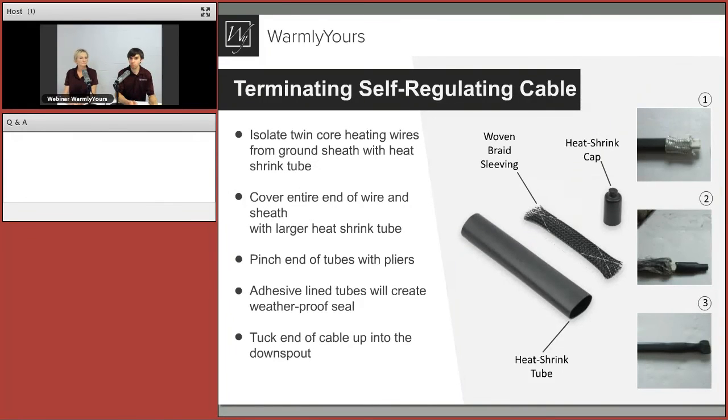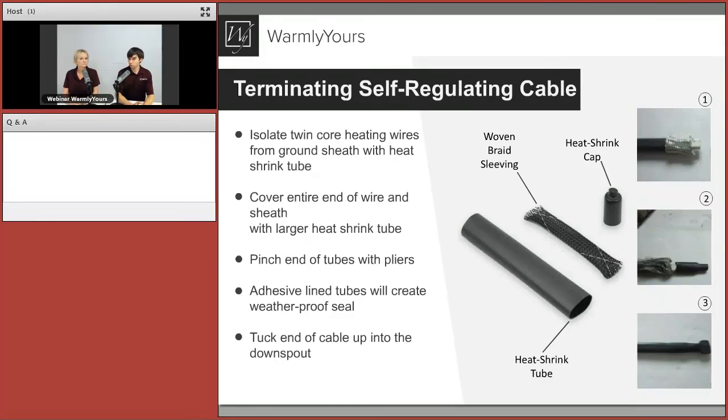You make your end termination step by step. Once again, we provide a full manual for it, and that's where you, like we show here in pictures 1, 2, and 3. In picture 1, we cut a little bit of the cable at the end. This is the termination of the end of the cable. So we've brought power, we've connected it to the self-regulating cable, and then on the other end, we've got to terminate it. We terminate it to the length we need.